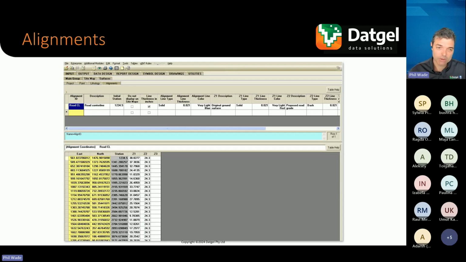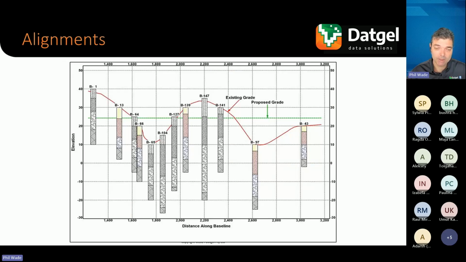In combination, you can also use alignments. So this could be the center line of a road or a tunnel or a dam, or just across the section, across a building excavation, deep excavation. And that can then just be used as a baseline for cross sections. And you could have seen the data in the database. You can also do calculations against these alignments, and also display data.